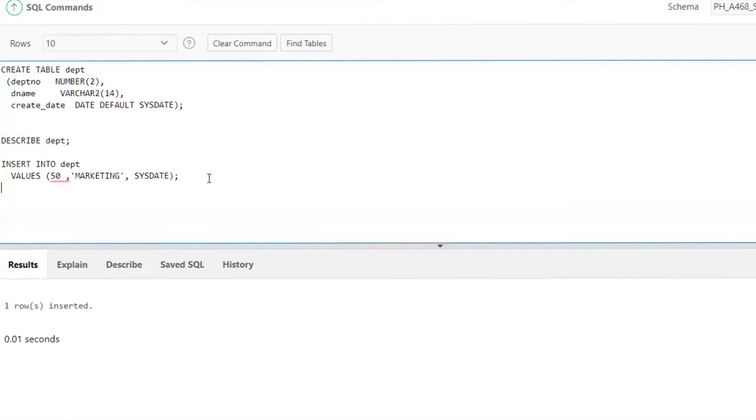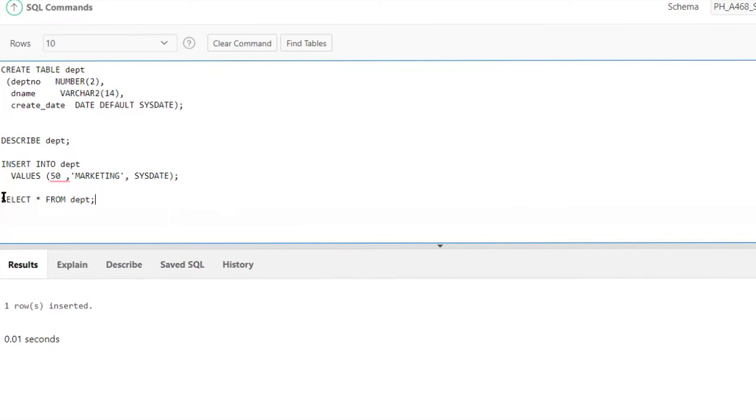Okay, so how will you check the records? We have the select statement. Select asterisk means all. So we'll select all data from what table? From the depth table, end with a semicolon.